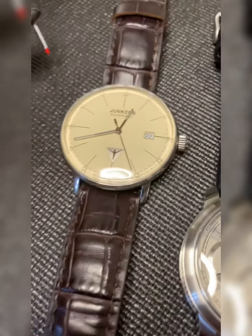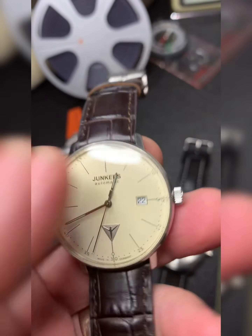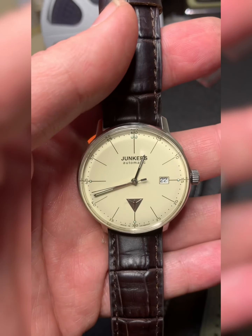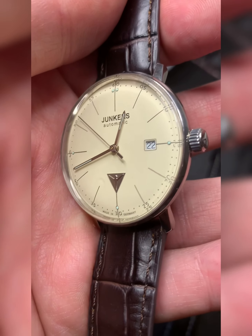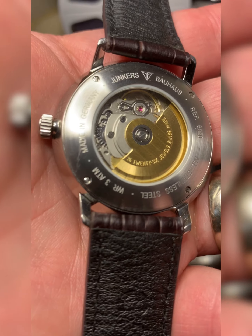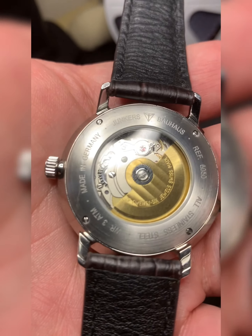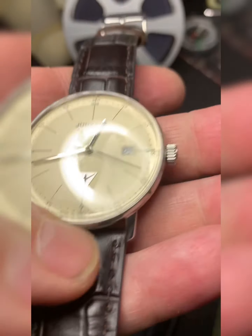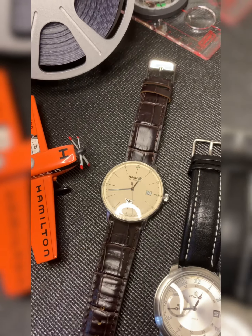Now we've got my Yonkers — another great watch. It's an automatic, Bauhaus design, German, great quality for the money. I picked it up for 500 dollars and it had just been serviced — the previous owner spent about 300 just on the service. Flipping it over, I initially thought it was an ETA movement, but it's actually a Sellita — I've had that verified by the jewel count. The ETA and Sellita are pretty much on par with each other. It's a very stylish, minimalist watch and probably one of my more dressy pieces.